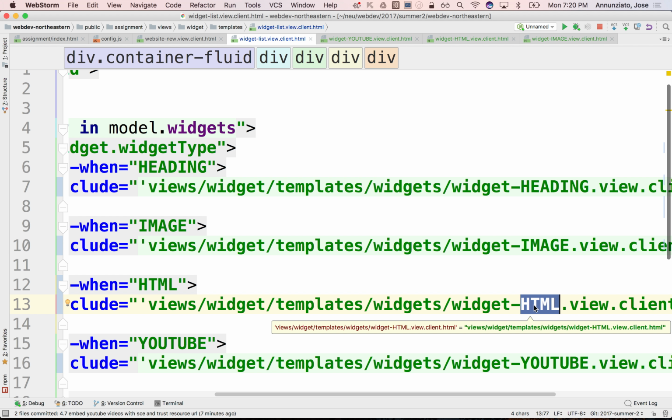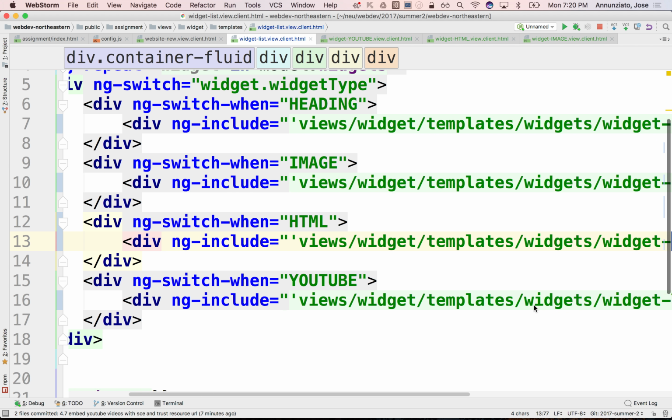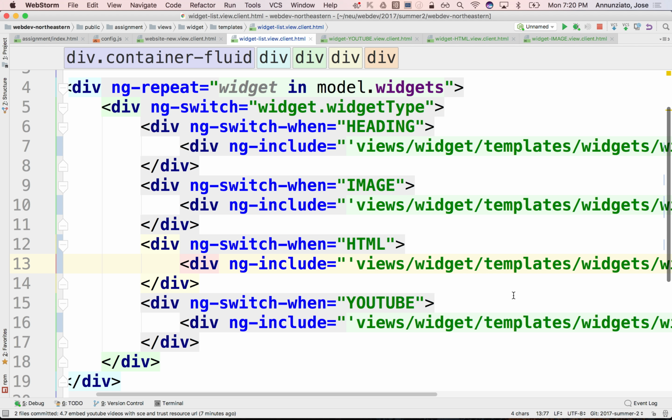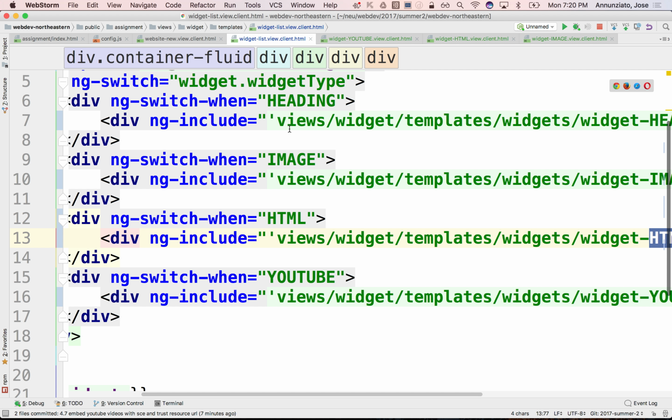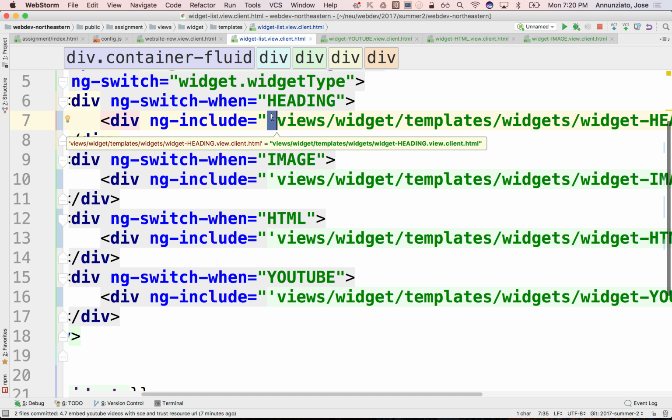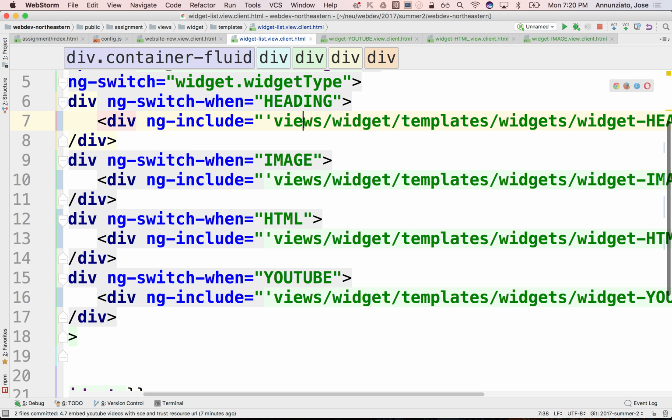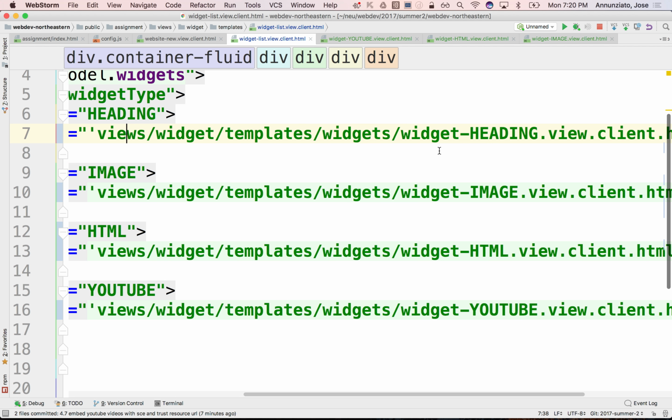So that means that one other way of implementing this is, instead of using this as a hard-coded string, this could be an expression, and this could be replaced by a variable.